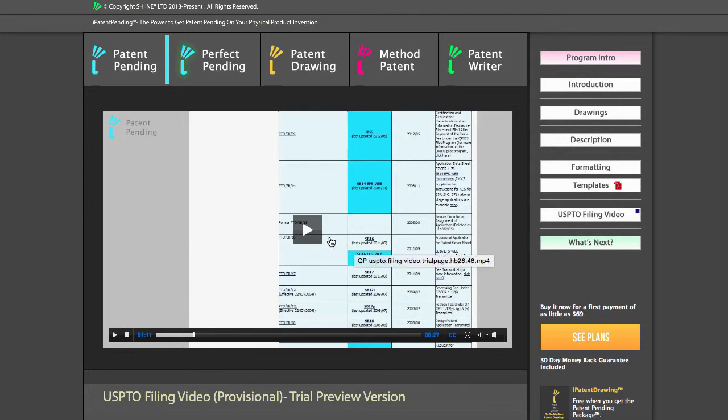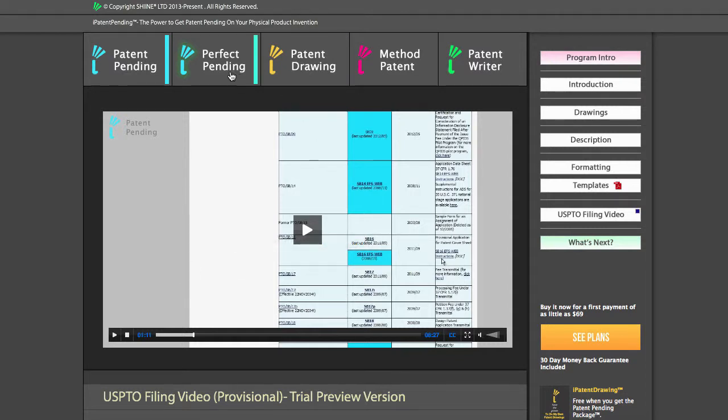You can then literally go through the USPTO site, watch the video, and every single section you see how to do it, you see how to fill out the forms. You can then pause at every point where you need to do it yourself. You just pause the video, fill out the stuff you need to fill out, and then press play when you're ready for the next section. Literally within minutes, you can have your provisional filed, and you'll be patent pending worldwide for 12 months. So that's how that program works.